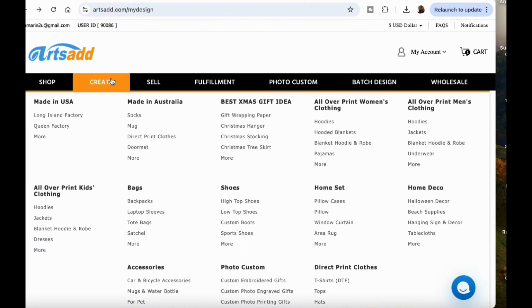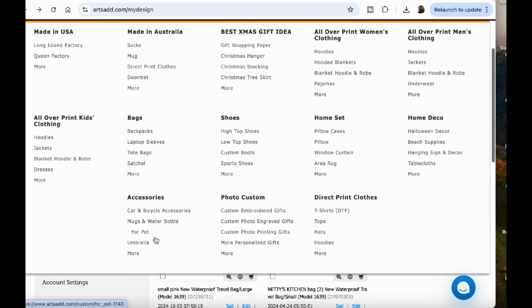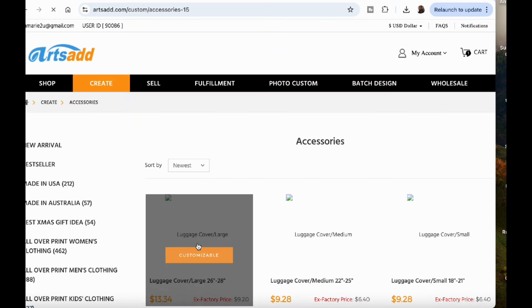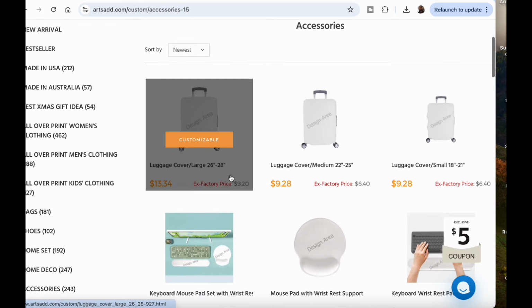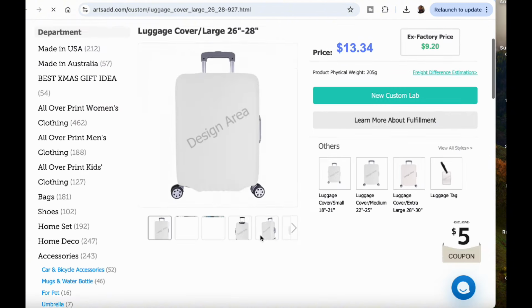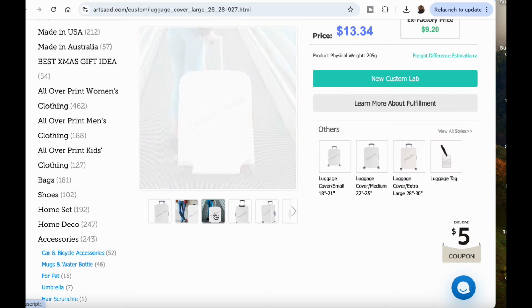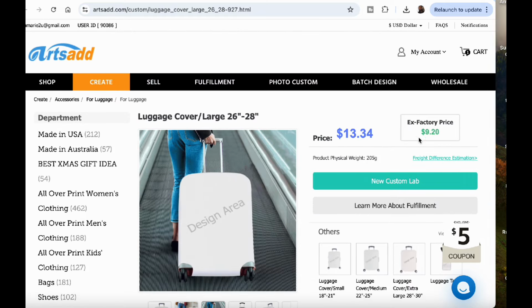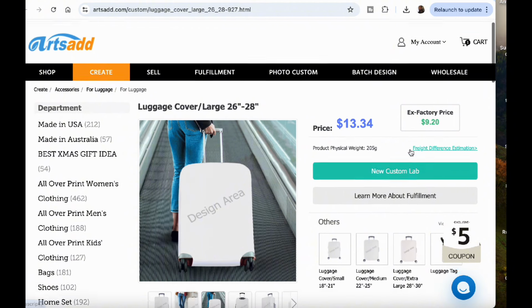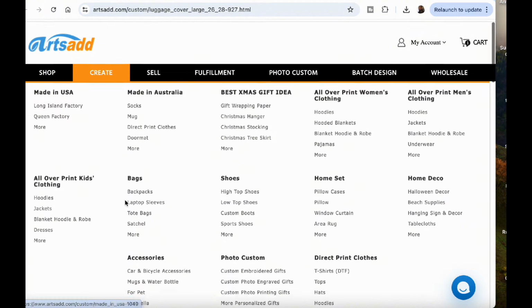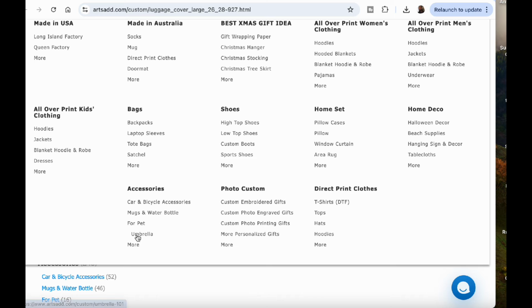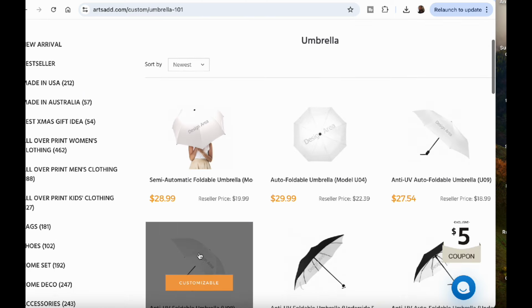But before we go, I want to show you again on ArtAd the different things that you can make on here and how you can definitely make some money. So you go here and then look, they have suitcases. Maybe you see people design suitcases. Look at that. Look how much it costs. Wait, is that the sleeve? Or is that the actual suitcase? Yeah, that's the actual suitcase. Look how much, guys. $9 and something. You can't beat that. I'm sorry why I'm whispering. It's just unbelievable, right? And then you click on more, and then they have so much.